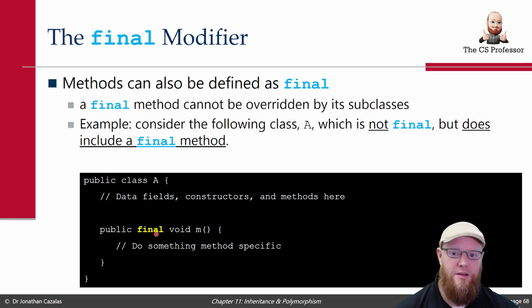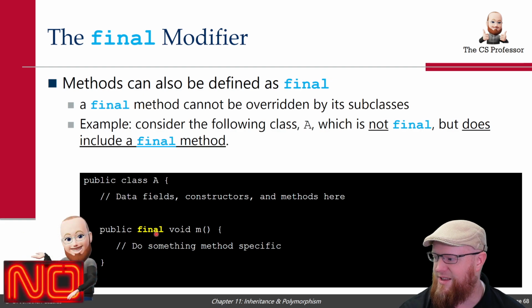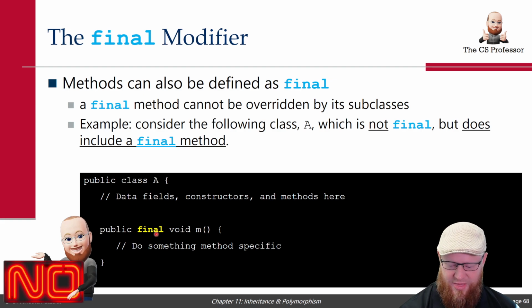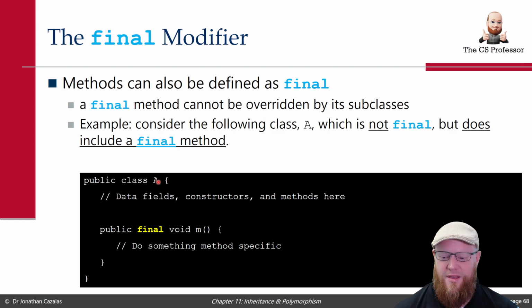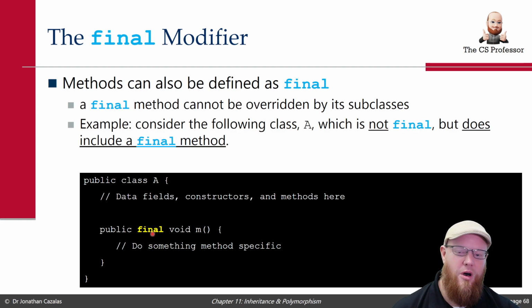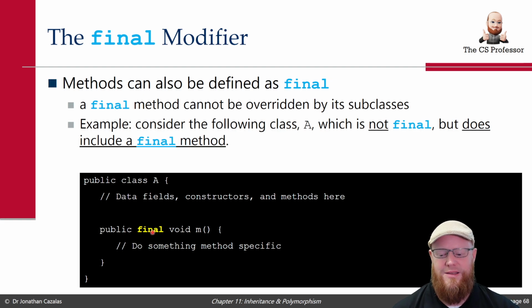But because it's final, they cannot edit the method. They cannot override that method, which is absolutely a gangster move. So when they go to inherit this method and they're like, well, I want to change it, you're like, yeah, sorry, but not sorry. No, you can't change it. This is absolutely a nice gangster move, to be able to have a class that can be inherited, but then you put the word final on one of your public methods. That method will be inherited, but the subclass absolutely cannot override it.